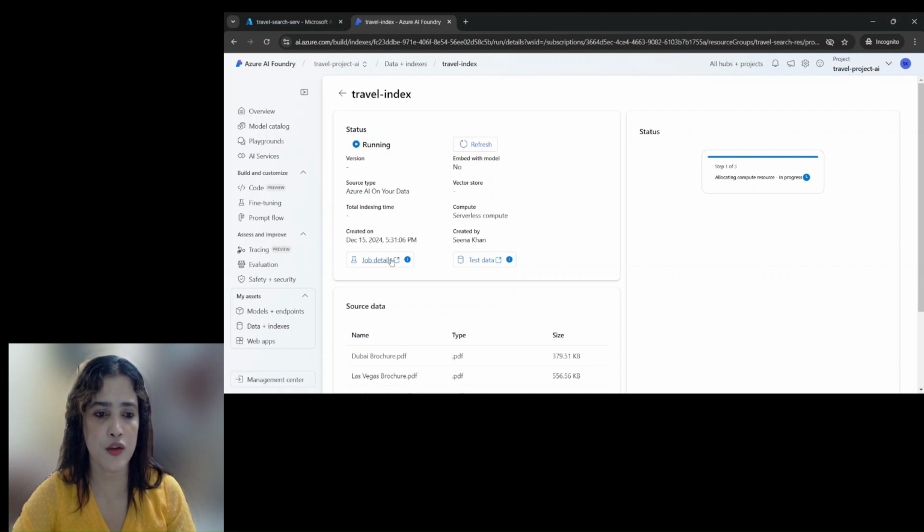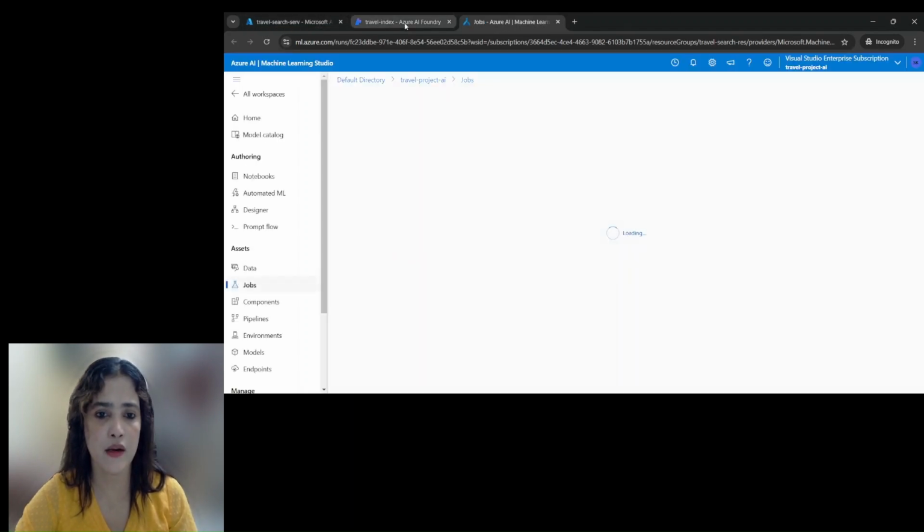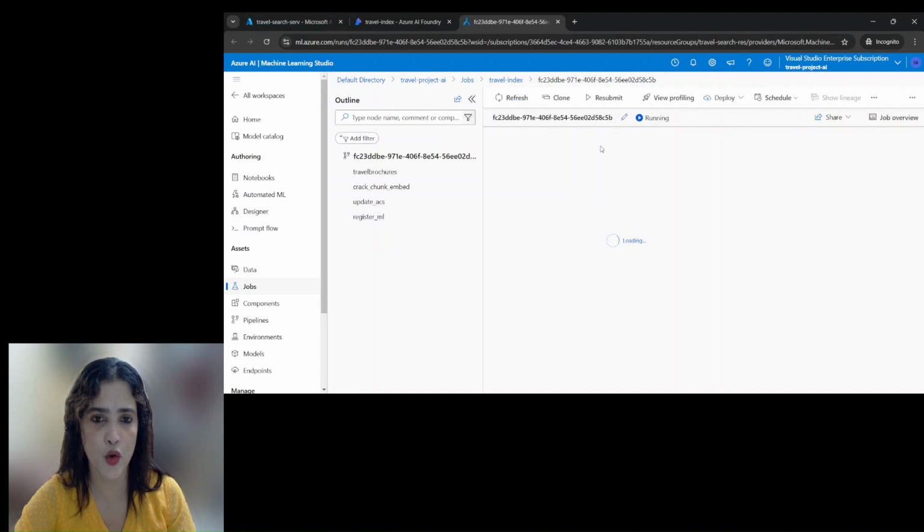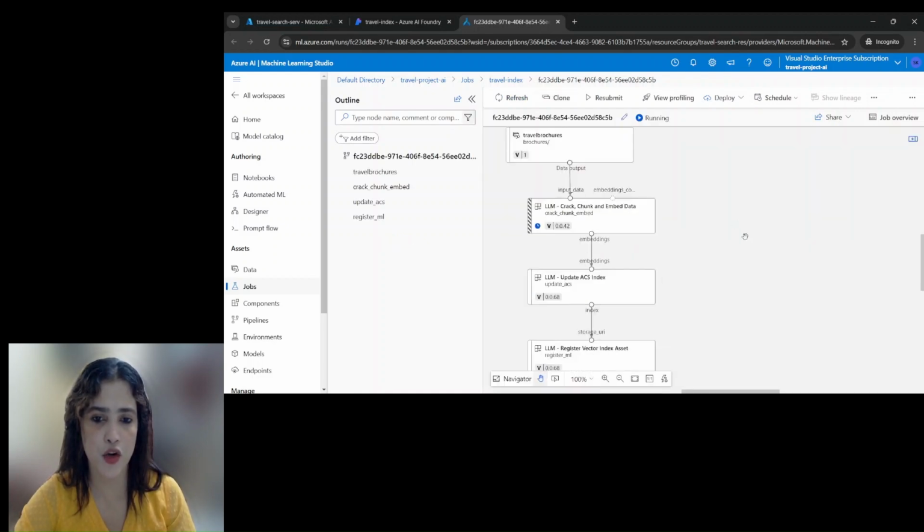We can click on job details and it will redirect to Azure AI Machine Learning Studio, and there in the running flow you can see the list of jobs which are executing. These are the jobs: crack, chunk, and embed data, then update ACS index, then register vector index asset.